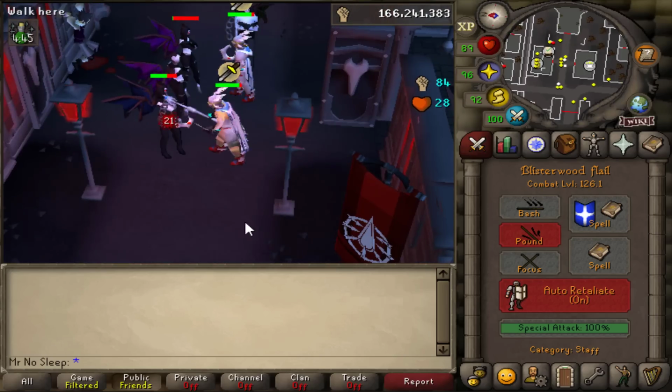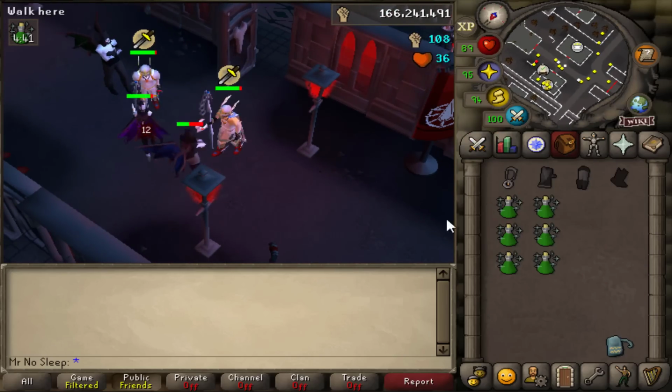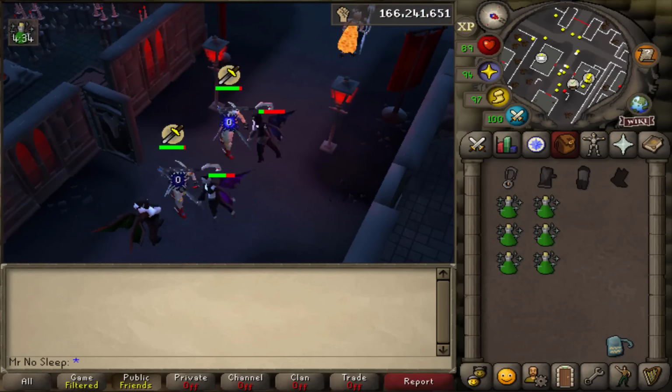And on top of this, I'm going to be getting a ton of hard clue scrolls, which we can just simply juggle on the ground. So we're going to be doing those towards the end of the video and opening all of those up as well. But first, a few words from today's sponsor.